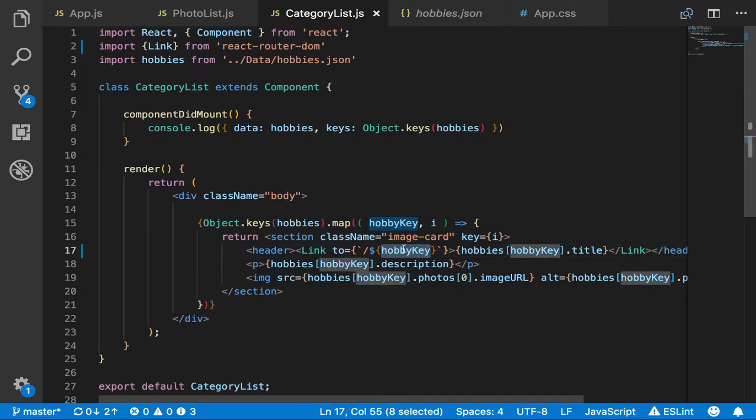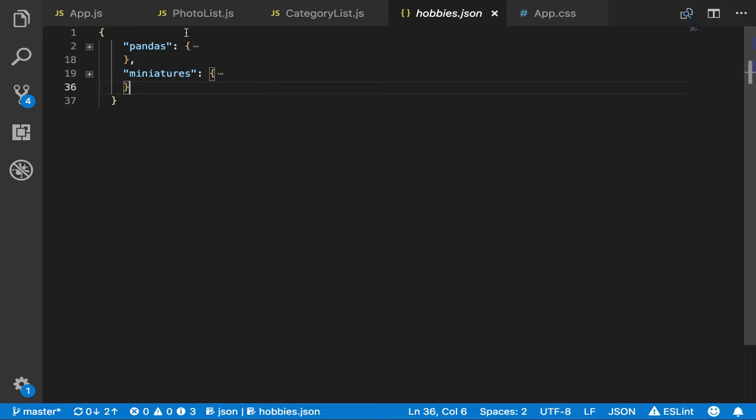So hobby key is part of the map that we're doing. And that map is all the keys that are in the object hobbies. And hobbies is the JSON data. So the JSON structure, you start with keys, a key-value pair, and that's at the root.